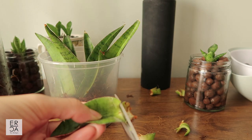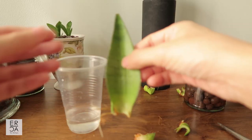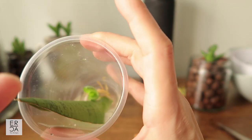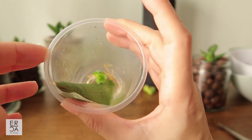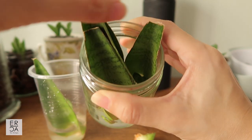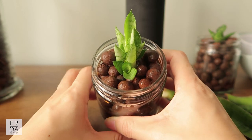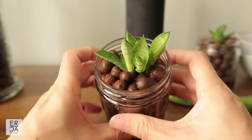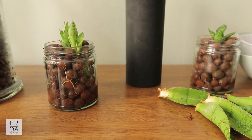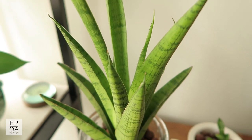One other question someone asked is whether they can continue growing the Sansevieria in water — and yes, it can grow completely in water. You'll sometimes see them sold as a water plant with rocks to stabilize them. But if you're looking for a very hassle-free way to grow this plant, I recommend Laika. It gives the roots substance to cling on to while growing, and it also slows down algae growth in clear containers, so you're not always having to clean out the container or flush out the water as much.